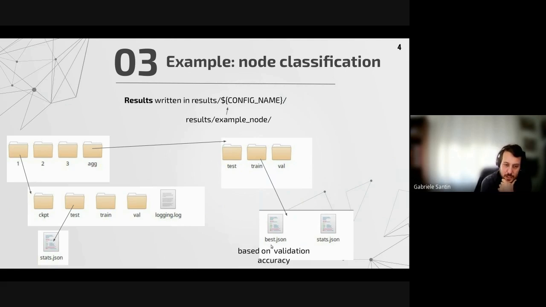And this is just the best epoch based on validation accuracy. So you can really find the entire set of results plus an aggregation over the multiple repetitions of the experiment. This is a very easy tool to streamline the execution of multiple tests and averaging over multiple initializations.